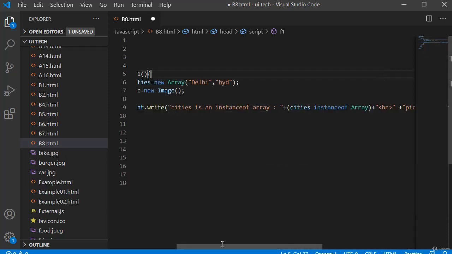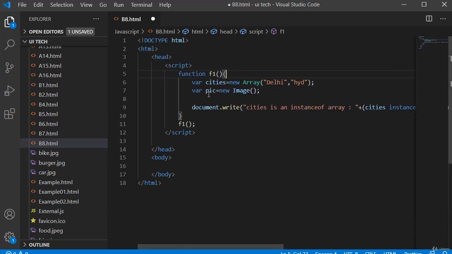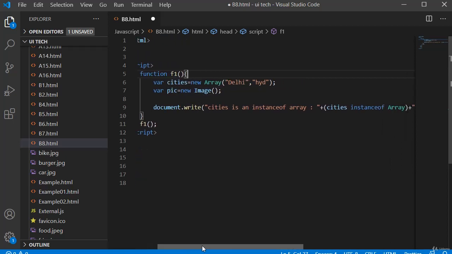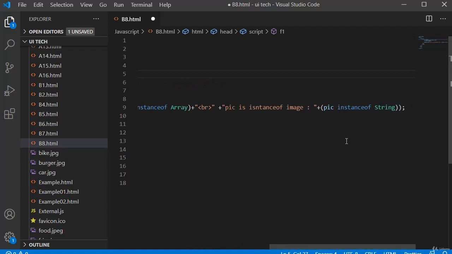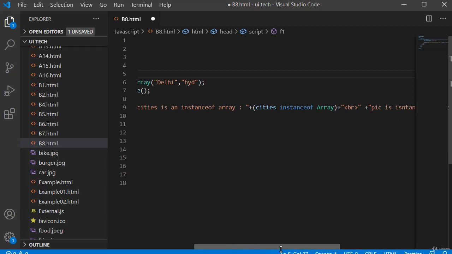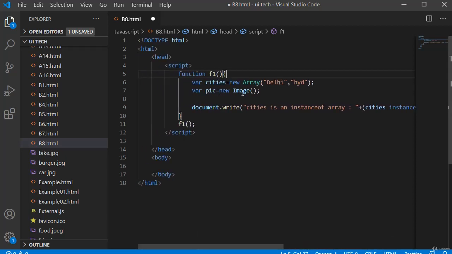Now in my pic variable we have an Image instance, but here I am writing pic instanceof String. I am telling the JavaScript interpreter to check whether this pic is an instance of String or not. It will return false because pic is an instance of Image.